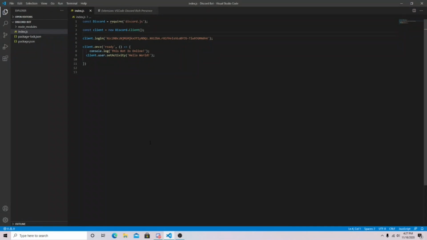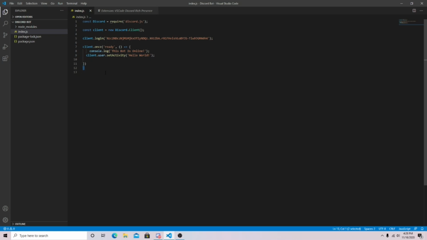So if we'll go back to Visual Studio Code here, basically we're going to have this happen, except we're not going to use a traditional route of making a command handler. If you don't know what a command handler is, basically it takes every message in, examines each message, and determines a response to each message. Now normally that response is doing nothing, but once again it's really useful for having an advanced bot. And if you don't have an advanced bot, it's really not necessary. That's why I'm not going to have us make one.